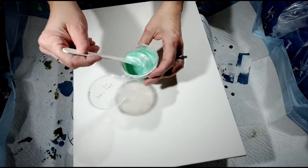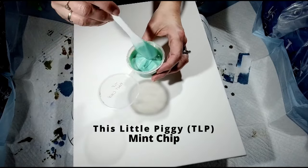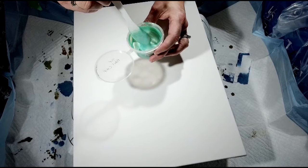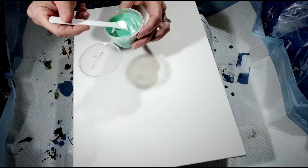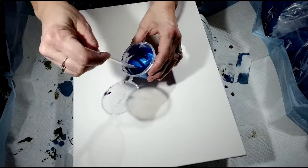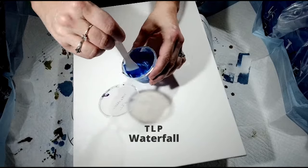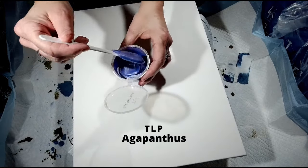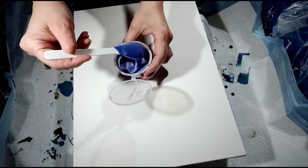well, it's going to be one of the colors, but it's my main color, the new TLP, This Little Piggy Mint Chip, inspired by Lisa Marvin. You should go check her channel out. Oh my god, I love this green. And of course, since I'm doing a deconstructive bloom, I am using TLP Waterfall for Karen at Waterfall Acrylic. I'm also going to use Agapanthus because, oh my gosh, who doesn't love Agapanthus? Look at this. And I'm going to use some interference.